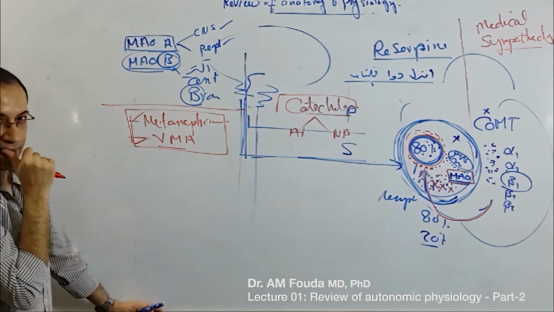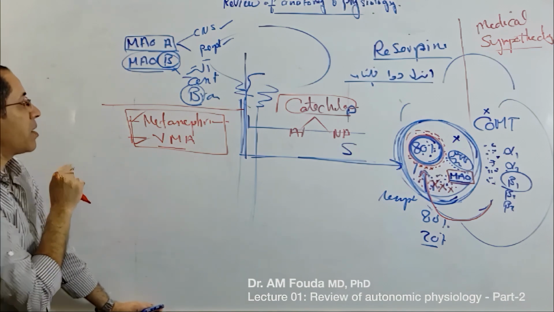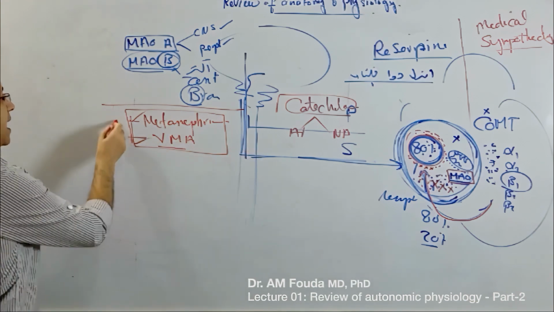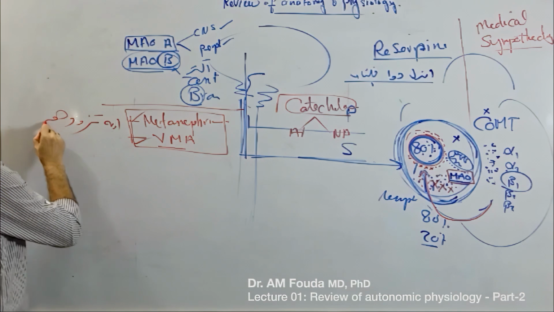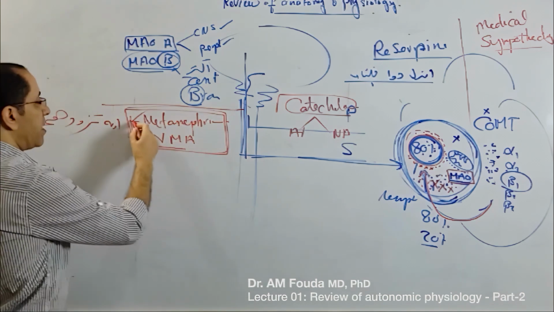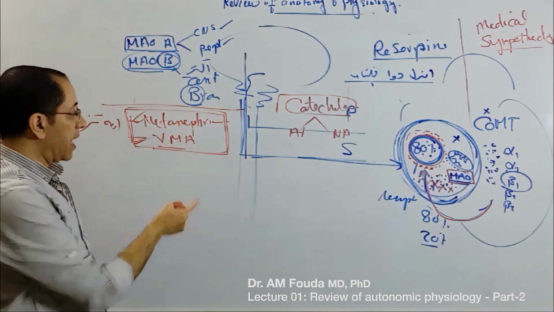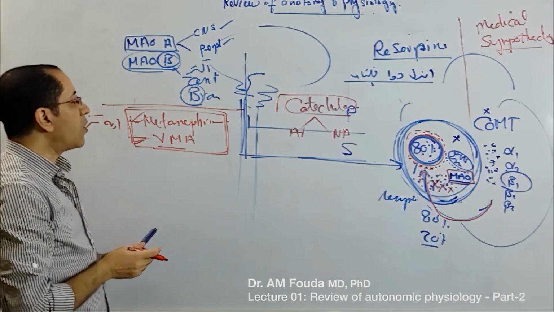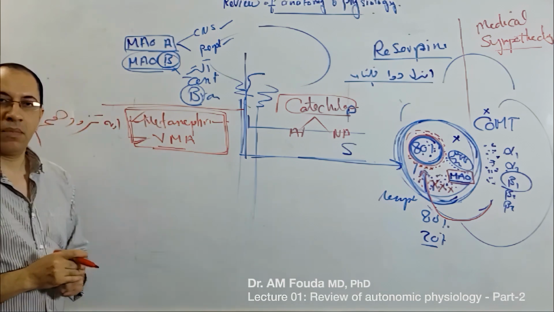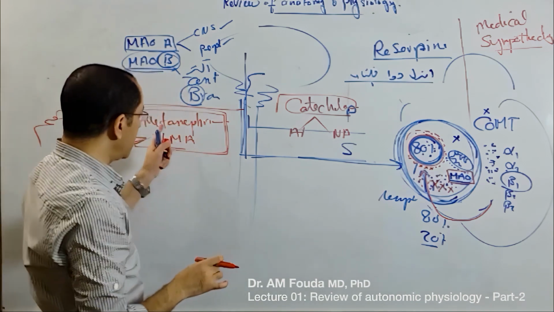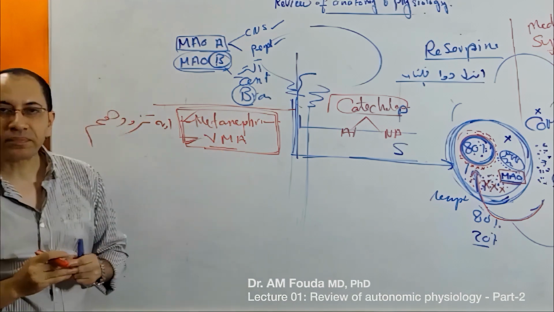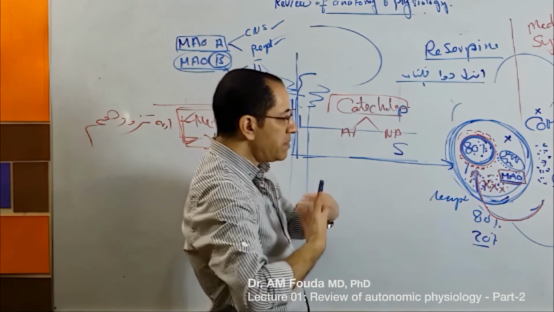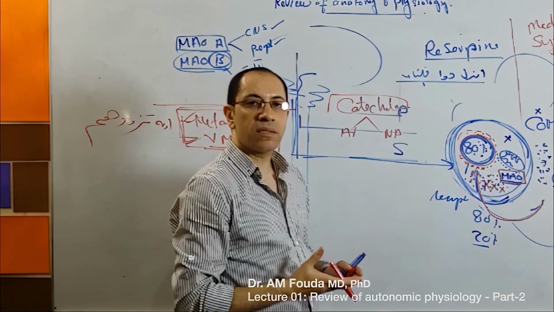So if I may ask you, since these are metabolites of norepinephrine, can you tell me what can raise the level of metanephrine and VMA in blood? And by the way, they can be measured in blood or in urine. In other words, if I take a sample from your blood and measure their levels and they were raised, what can cause such a case? You would tell me, since their levels are high, then my body is releasing much norepinephrine. That's correct. But what are the reasons?